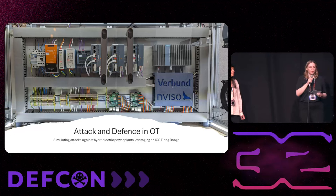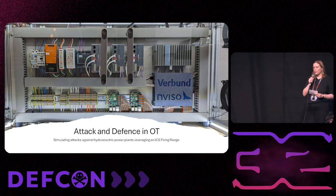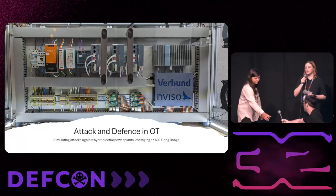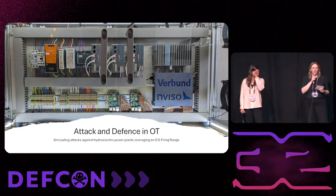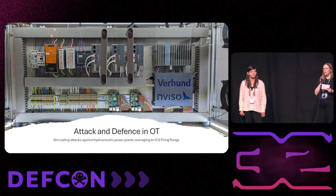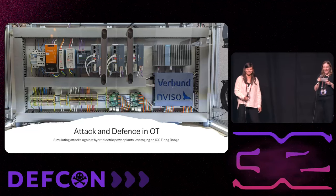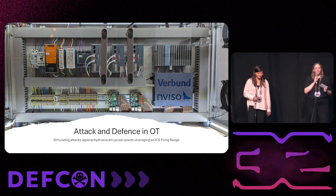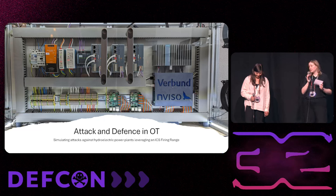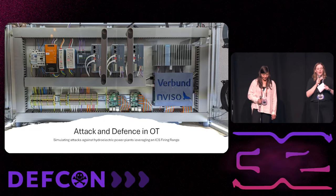It's about a prototype that we built — specifically Enviso did a lot of the creation process. We chose a run-of-river hydropower plant to visualize the effects of a cyber attack on such a plant. It's not only a visual awareness tool; it's also supposed to be a forensic training tool included in this ICS firing range, which has more than 15 modules. You can really investigate how a cyber attack on a run-of-river power plant worked.